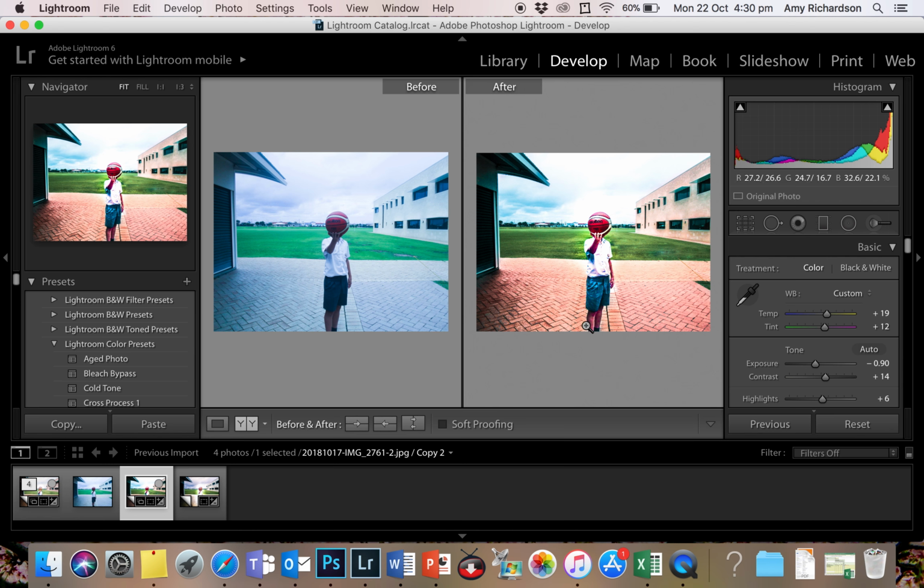So when you compare this now to the original, you can see the big difference. And this is what is going to get you higher marks in photography. The care you take to look at each individual photo and edit it the way that I have is what we want you to be able to do. So give this a go now. Rewind and pause this video if need be, but try and edit your photos now to this standard.